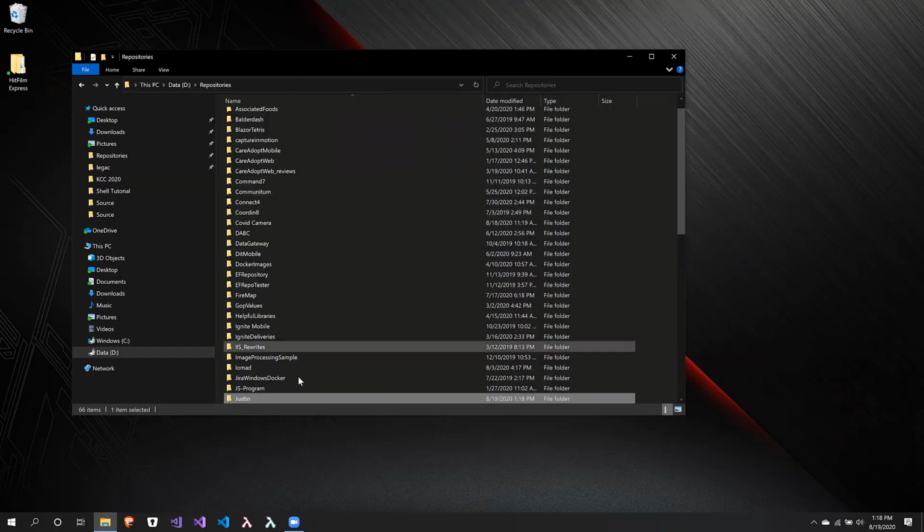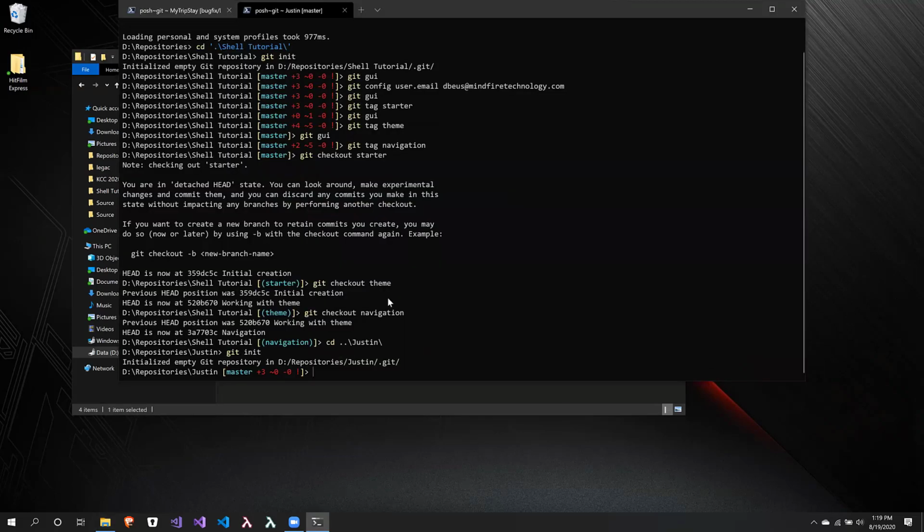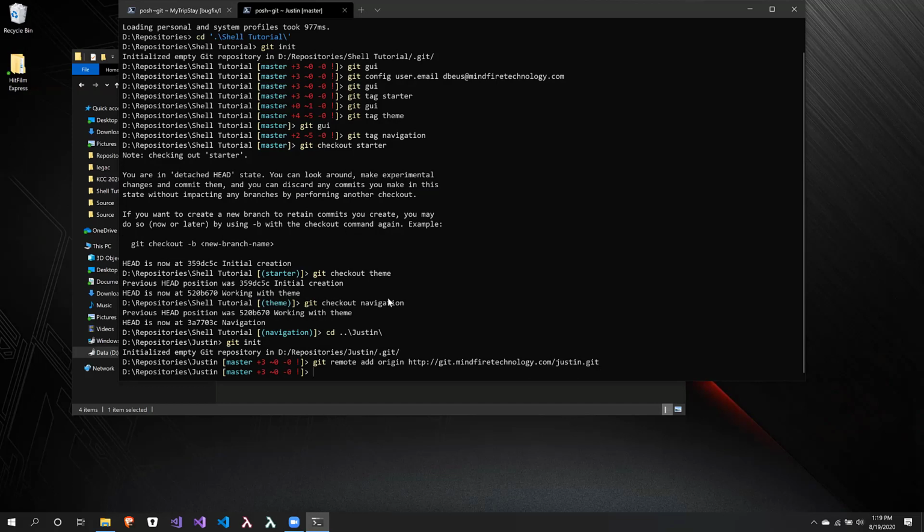And now I've got my Git. And then I can link that with the remote, and then I could push it up if I wanted to. But I won't.